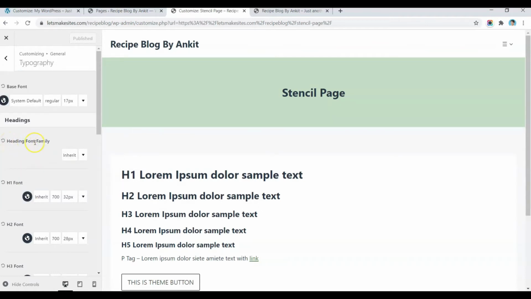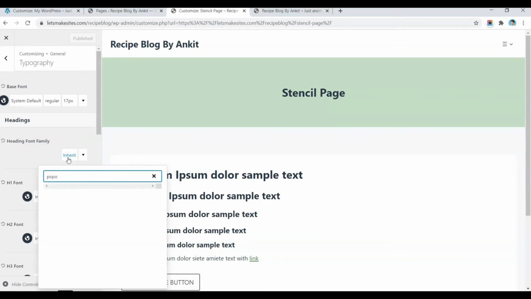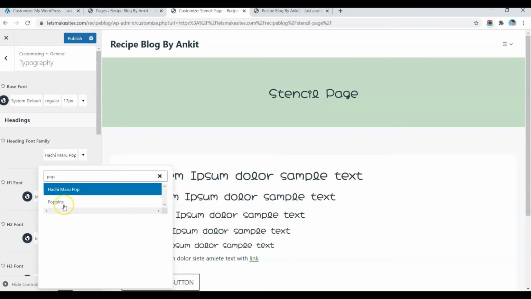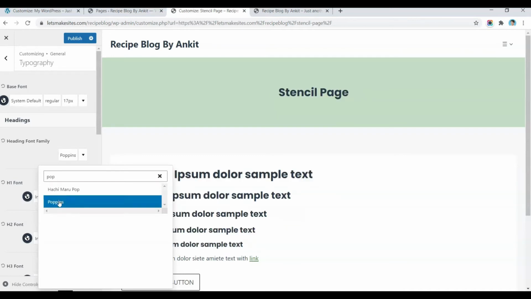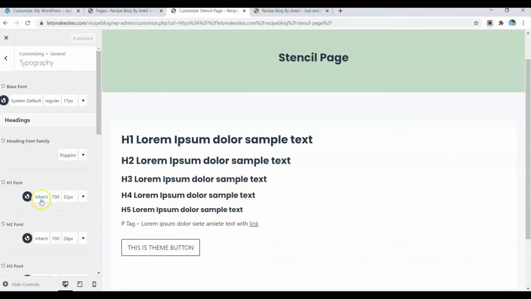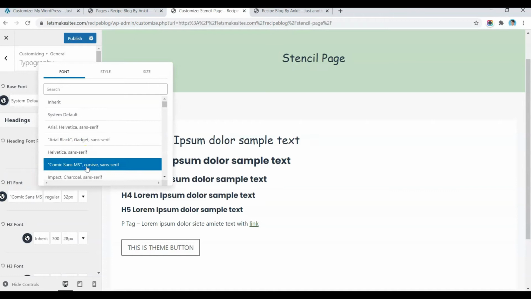If you want to change the font family of all the headings, we can go ahead and click here. Let's say we want to change it to maybe Poppins. As you can see, once we play around with different fonts, all the headings are getting updated. If you want a different font family for H1, you can select only for H1.